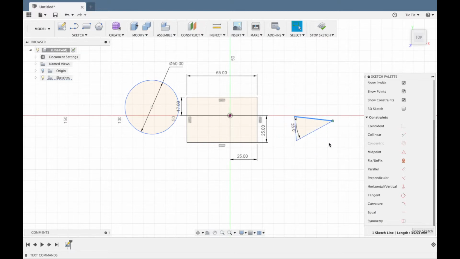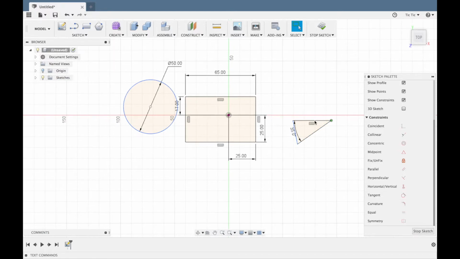It's fixed. The next obvious one that I use quite a lot is the horizontal vertical one. If I click on horizontal vertical, I've now attached a horizontal constraint to the line that I had selected. If I then do the same to this one and click on the horizontal vertical line, I've now created myself a right angled triangle. There's only one more vertice I can play with now. If I press escape, I can see what it is. I can drag this in and out this way.